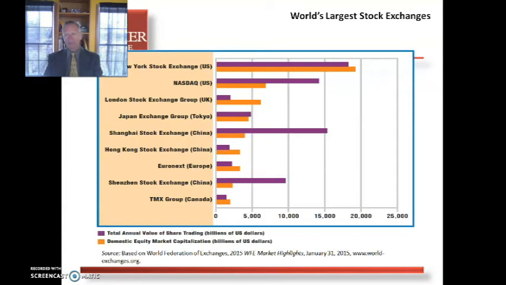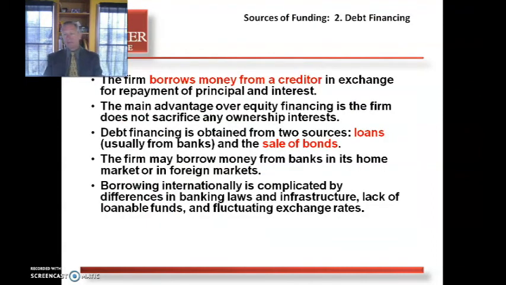We talked about that. These are the world's largest stock exchanges. As you can see, New York is number one with the New York Stock Exchange and the NASDAQ. London is number 2, Japan is number 3, and then you've got Shanghai, Hong Kong, Euronext, and some of these others that I've never even heard of. Generally speaking, United States consumers don't do business in them. However, big MNEs do.